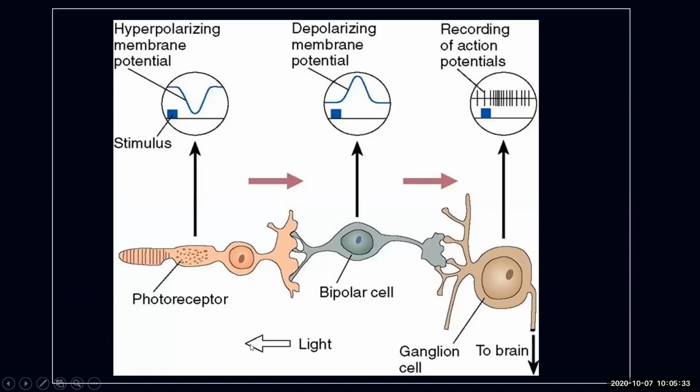All right. So this is a diagram that sort of puts things together for you. I like this as a good summary diagram. One thing I want you to know, photoreceptor and bipolar cells, no action potentials. These just have EPSPs and IPSPs. The ganglion cell, this cell, finally, we're back to normal. So the ganglion cell behaves like the neurons you're used to. It's the photoreceptor and bipolar cells that are kind of nutty.